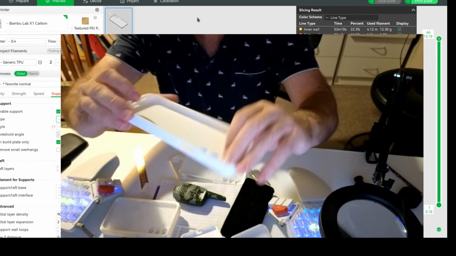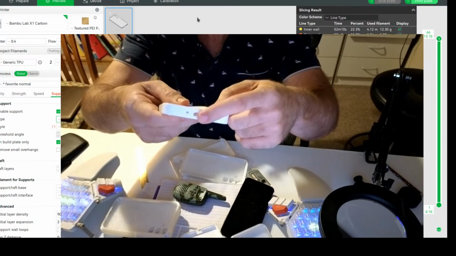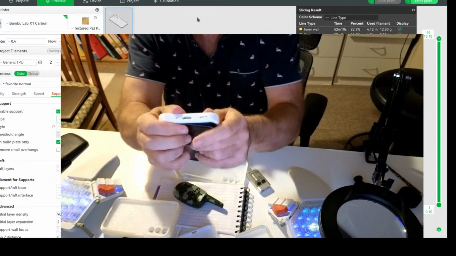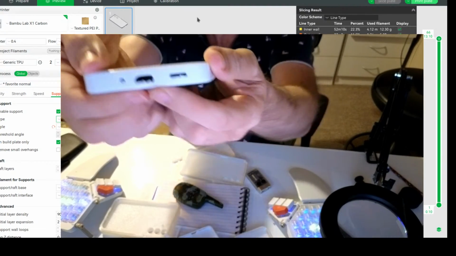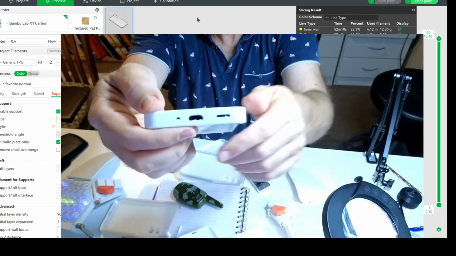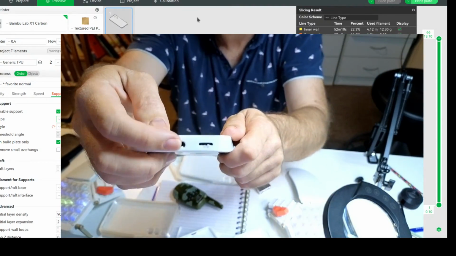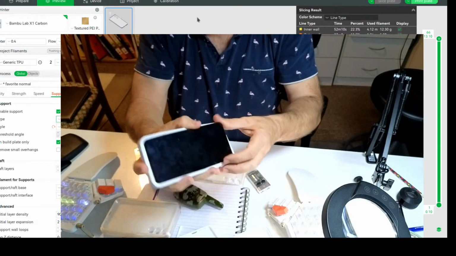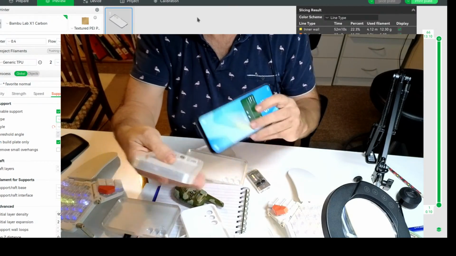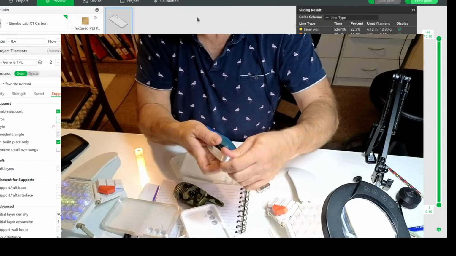I don't know what was wrong with this. The USB was too high, so I couldn't charge it. Let me get some light on it. Yeah, when you plug it in, the USB didn't quite fit, so I had to put the USB port a bit down.